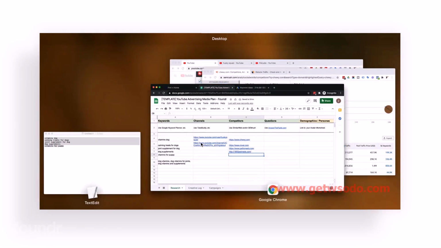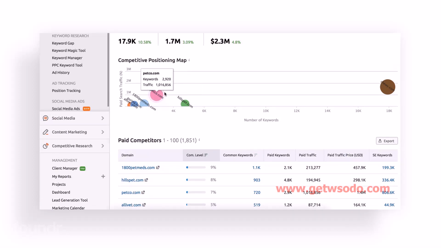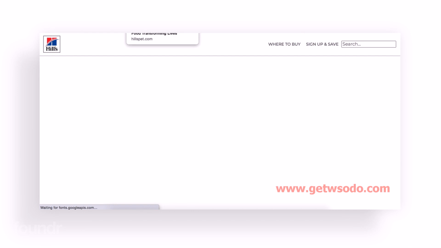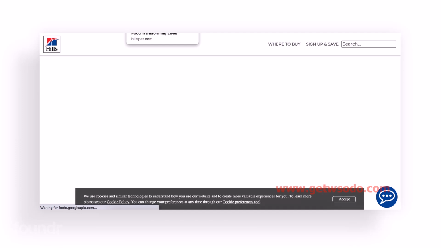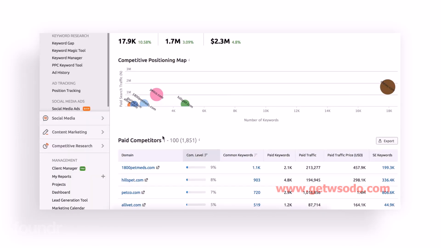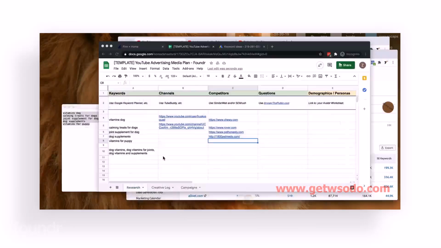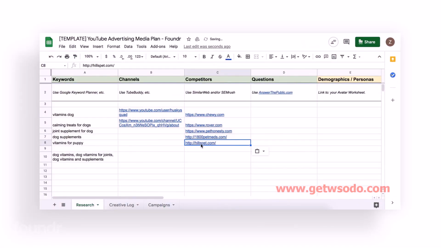And then I'm gonna probably go and get Petco, because I see them up here, and then hillspet.com, which I don't know much about. So I'm gonna click on that just to see. Hill's Pet Nutrition, great. That makes sense, because technically supplements is nutrition for your pets. So I'm just gonna take that one for now, copy link address. And as you can see, just like that, we got 5 competitors that we've already identified just from a free tool, SEMrush free version, right?